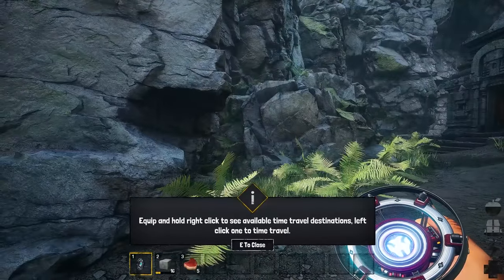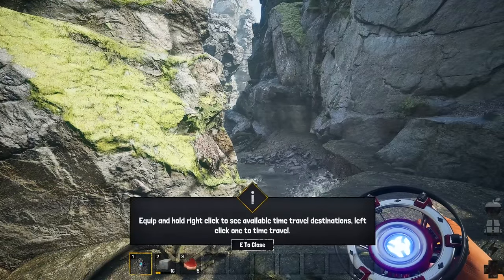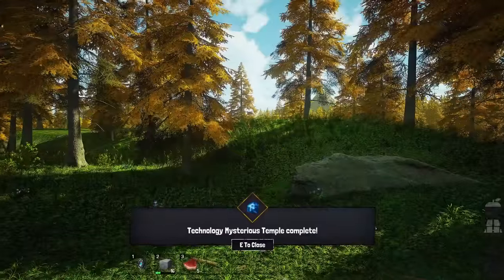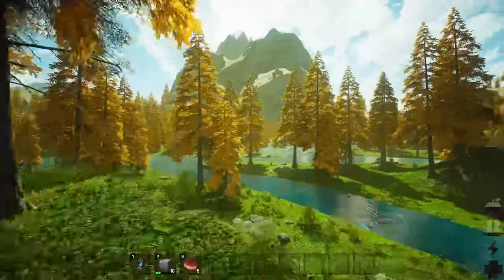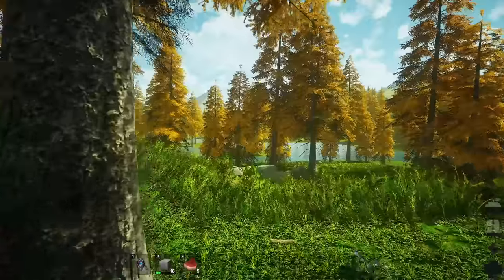Okay. Equip and hold right click to see available time travel destinations. Left click one to time travel. So dinosaur era and primitive era. So you can go back and forth, I guess? That's really cool. All right. Welcome to the primitive era. And we have definitely changed the whole vibe of the game. Very, very pretty. I'm not seeing any dinosaurs.